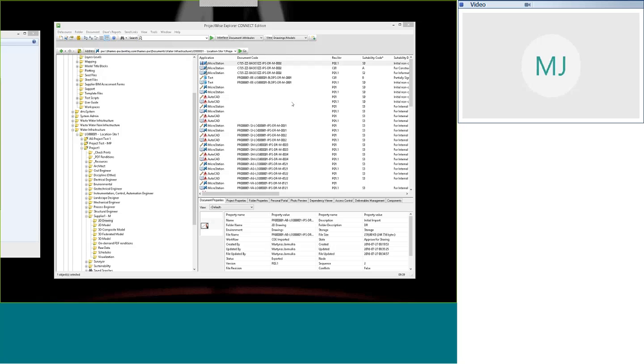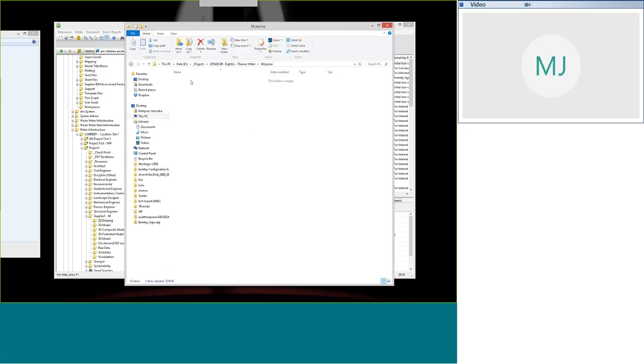Close, and you see that the document has been marked as exported with a floppy disk icon. So it identifies clearly that the document is out for modification. And export one, so this one has been created. The files are here under project 1, supplier 1. The files are here. Right.